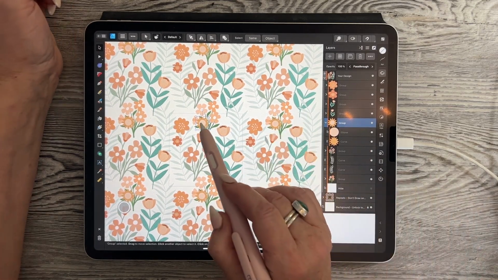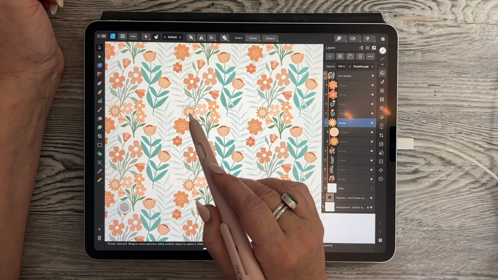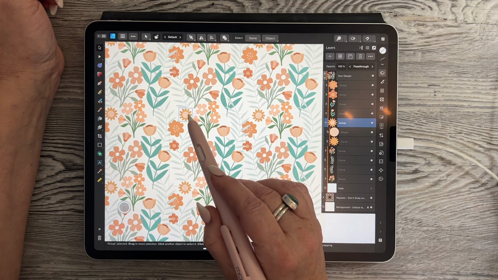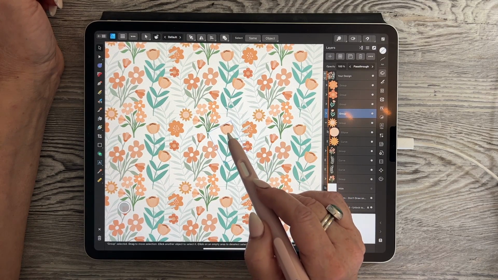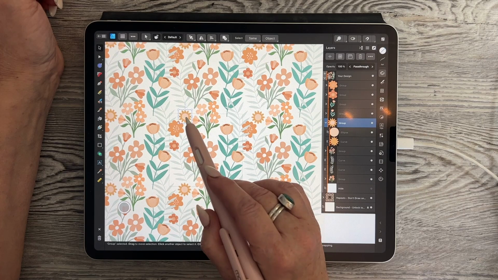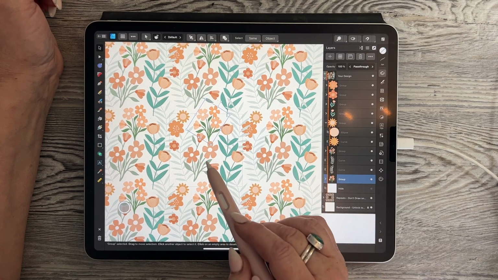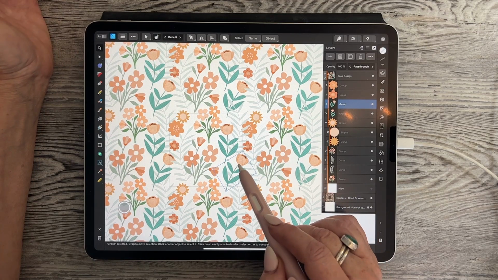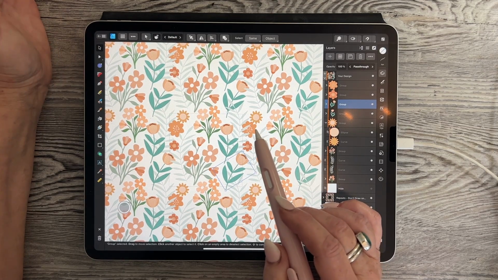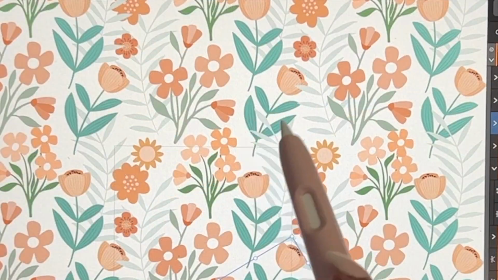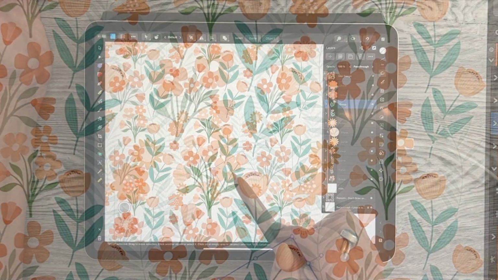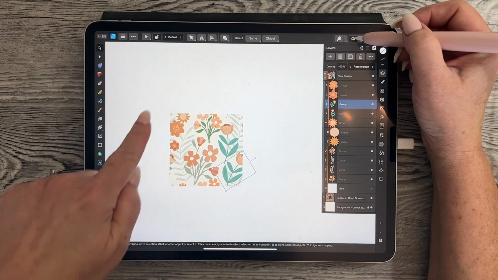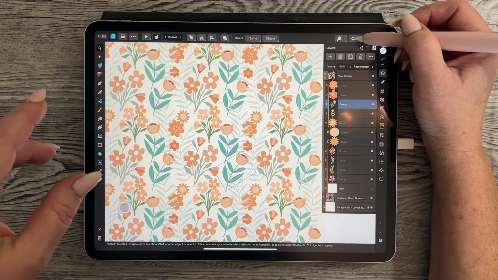I know I'm throwing a lot at you for this very first template, but I would like to post this and have it ready for you so that you can check this out for me. I guess experiment, you're my guinea pigs, and just see if you run into any problems at all with the use of the template. I've used this one over and over again, and like I said, the only glitch I would ever run into is maybe that thing where there's an overlap not happening the way I want. I would always just double check, is it all right within my own symbol? If it's right, then I'm not worrying about it.